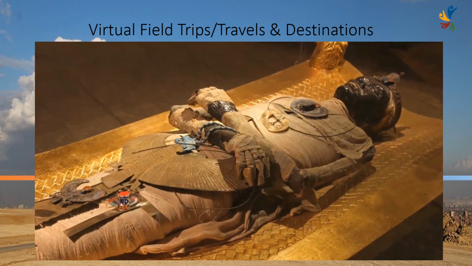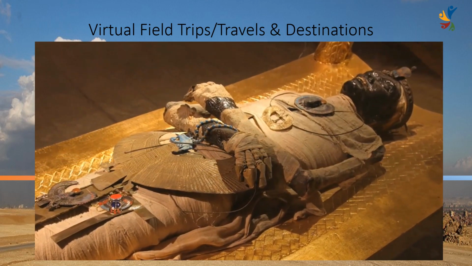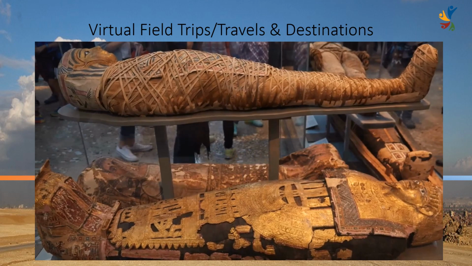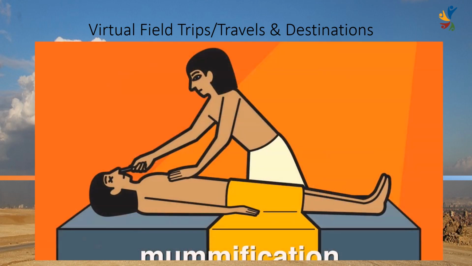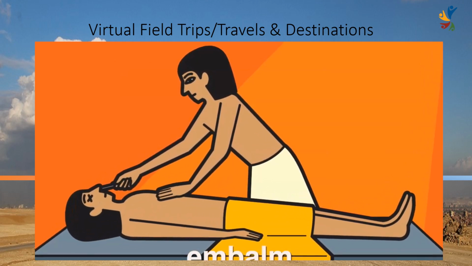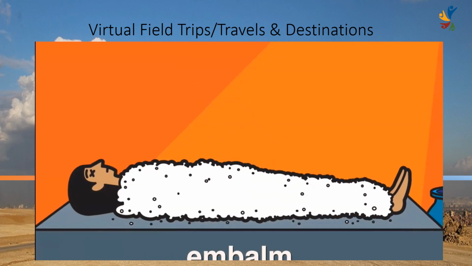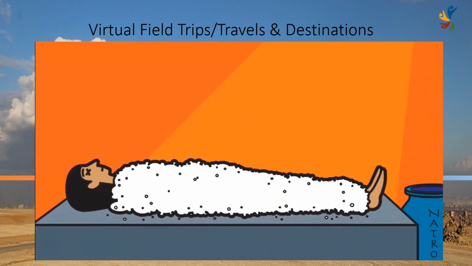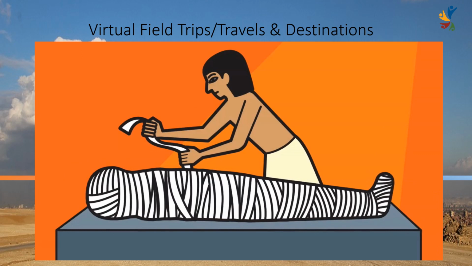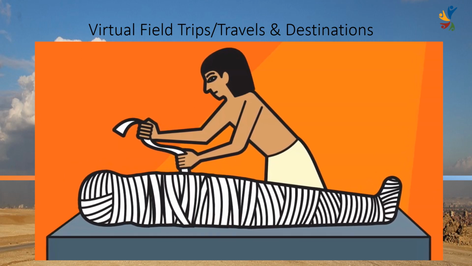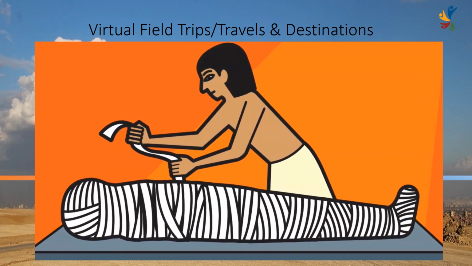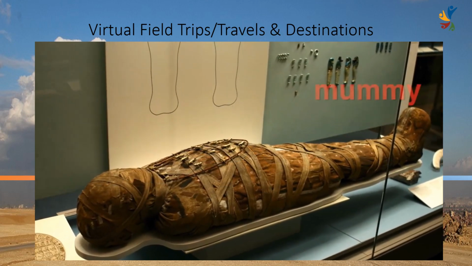One of the ways they prepared for the afterlife is to preserve a person's body so that it could be used again. They did this through a process called mummification. The first step of mummification is to remove the organs and then embalm the body. Embalming is a ritual where a combination of oils, salts, and herbs are massaged into the body to preserve it. The body is then wrapped in many long strips of cloth and placed in its tomb to await its next role in the afterlife. We call this wrapped body a mummy.